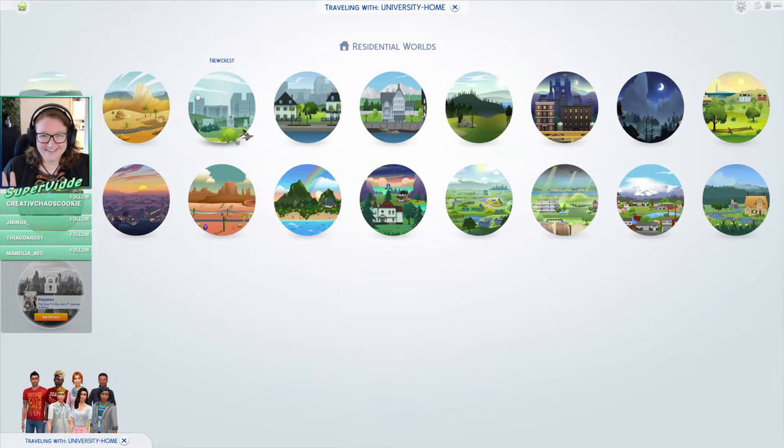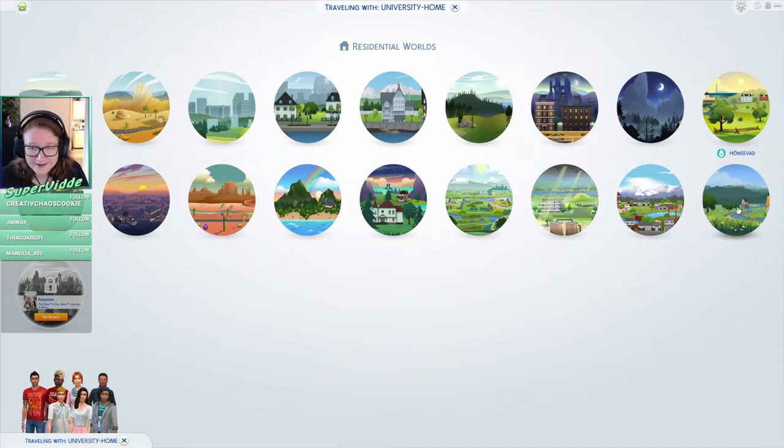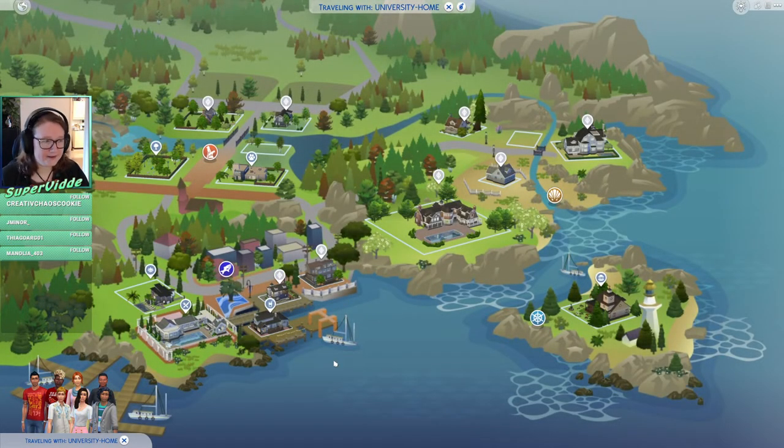Normally, when you... Okay. This is the planet. I've decided rules for this. So this is the planet, and these are different countries. I've decided Brindleton Bay, Evergreen Harbor, and Brightchester are all different places in Britain. Also, Hønsevad, Henford on Bagley, I think. So you can go here if you have a car, but there's no room for a car in the student housing, or there wasn't. So I've decided that students are allowed to go to these different countries. They get like a free pass or something. Like the school provides them with a bus ticket.